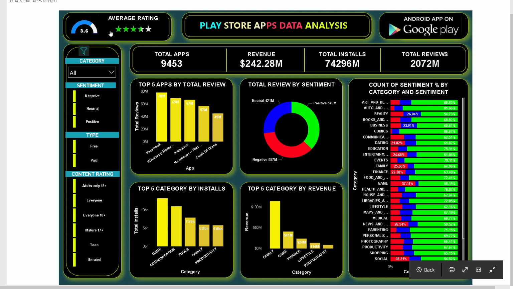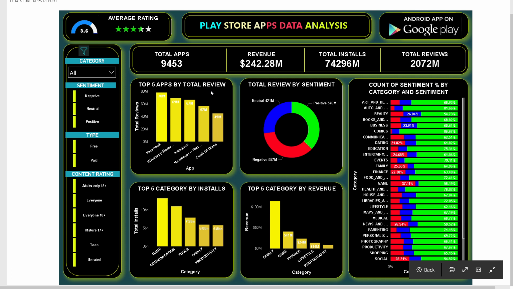Here are the average rating and some KPIs related to total apps, total installs, reviews, and revenue. We have provided filters so that we can filter on the basis of category, sentiment, type, and content rating.